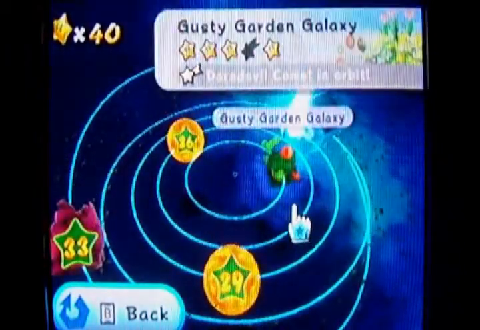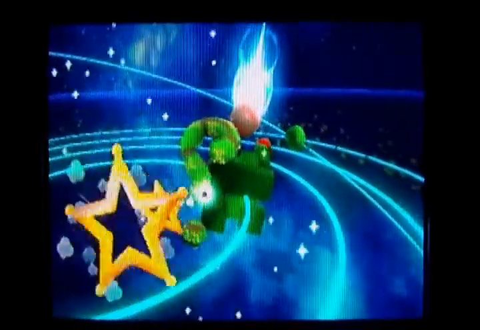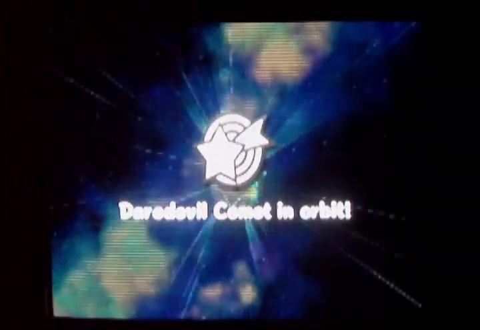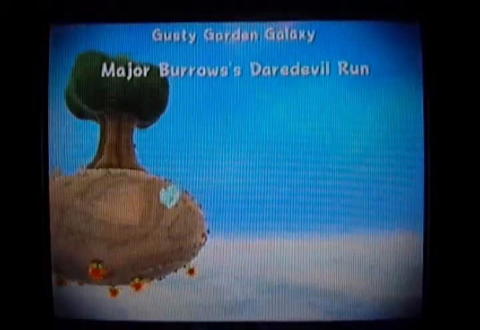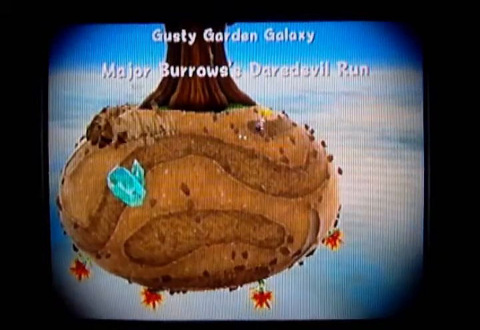Chapter has evidently been added to the storybook, but a daredevil comet has now started orbiting Gusty Garden Galaxy, so I might as well do this. It should be a boss run of one life, but you've seen me beat Major Burrows without dying before, so I should be able to do it again. Let's get this started! Oh yeah, I can so totally beat this critter. Bring it on!